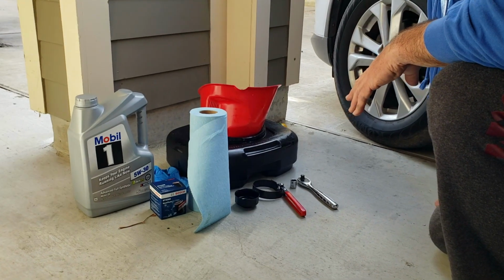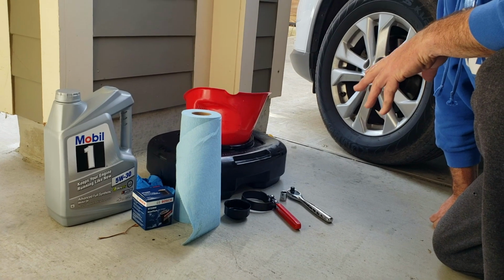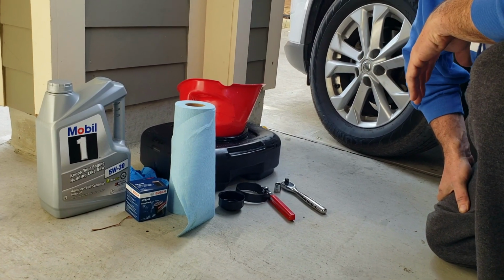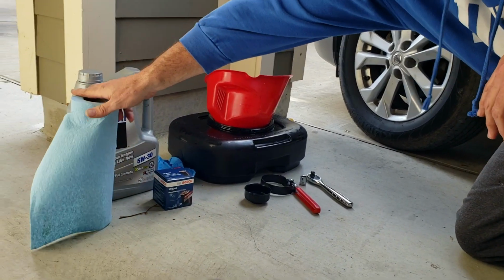If you decide to do that, don't do it unless you have the right equipment and good stuff, a good jack and good jack stands, because you actually can create a safety hazard for yourself. So be careful with that. But these are all the things you're going to need. Let's go ahead and get started with the oil change.